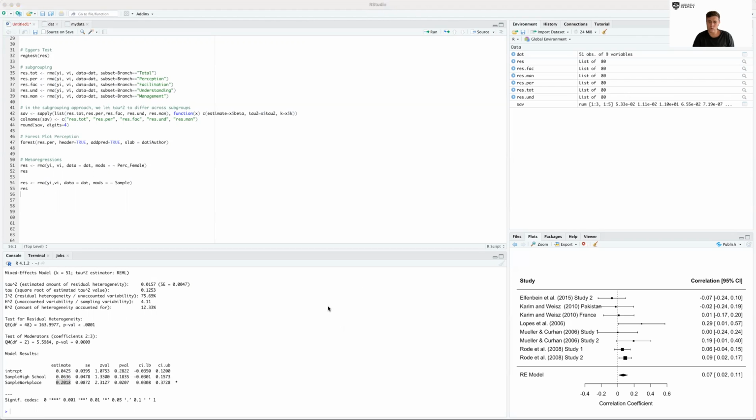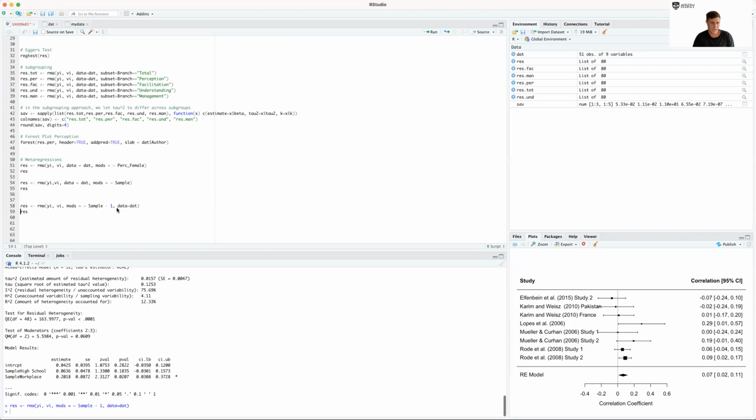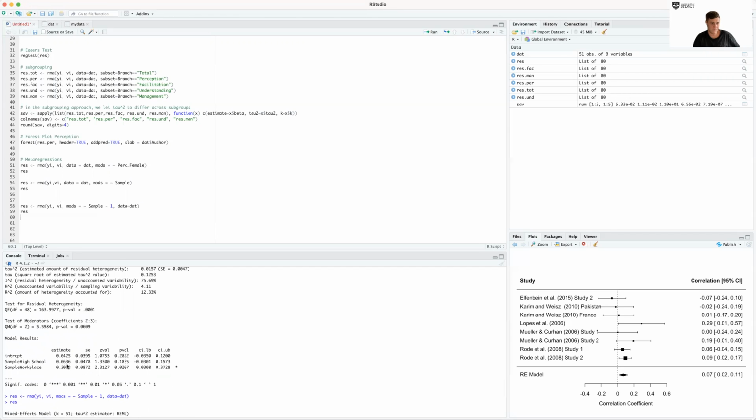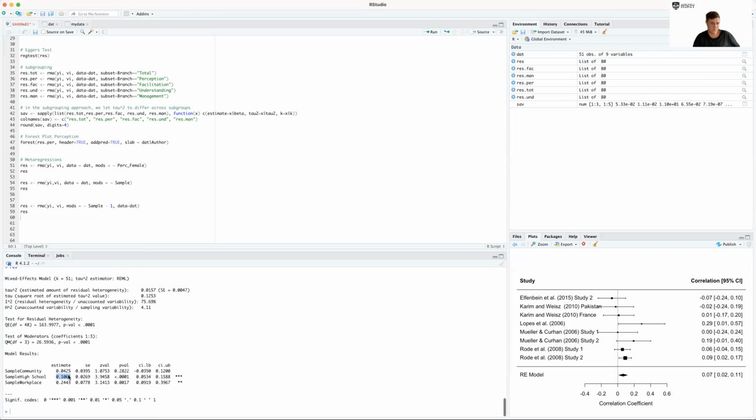One easy way to test this, which effectively gives you the effect sizes, is we can rewrite this code just with this -1 after the sample and rerun it. What it does is run it without the intercept. You can see here 0.1, which is 0.06 plus 0.04, and 0.2 plus 0.04 is 0.24.